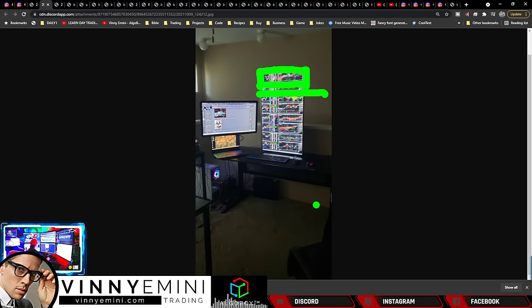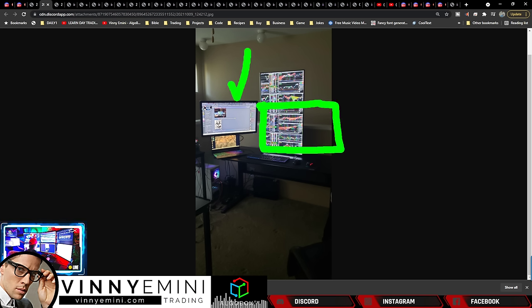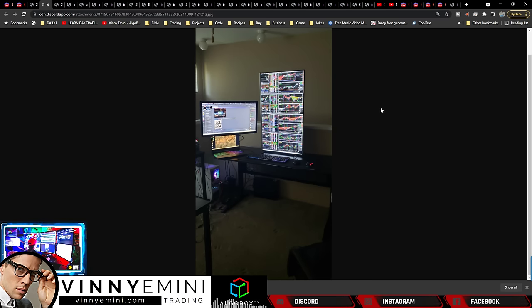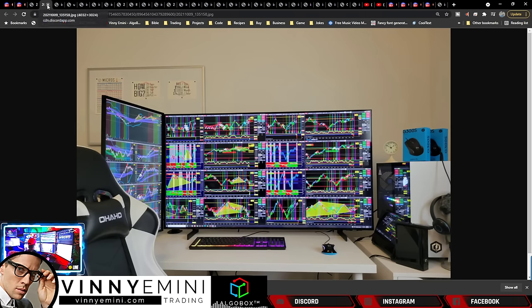Now, I think my other layouts are better, but you got a nice big desk here. So I would probably turn this back down on its side like this. And then I would turn this one vertical. So I would literally do the opposite of what you got here: wide here, vertical here, and then the configuration I've already kind of showed you. That's my suggestion around that. I like the nice open space down here below. You should be able to tuck right into that, no problem. But that would be my configuration change around that.